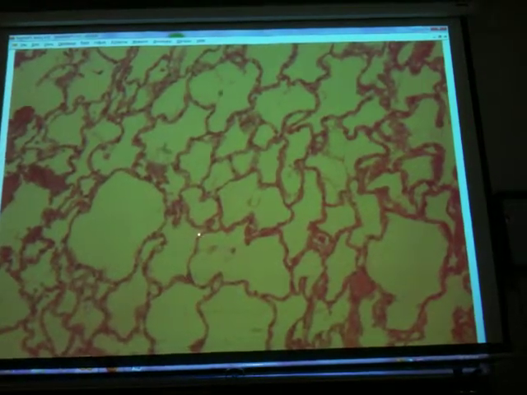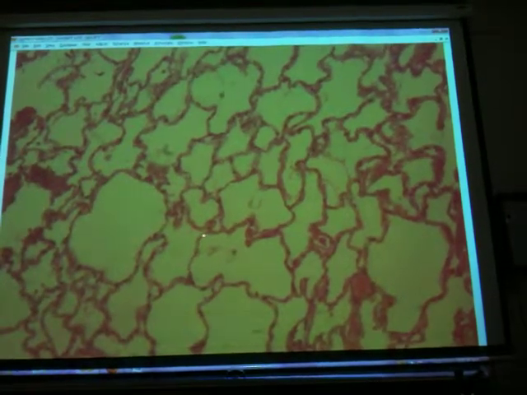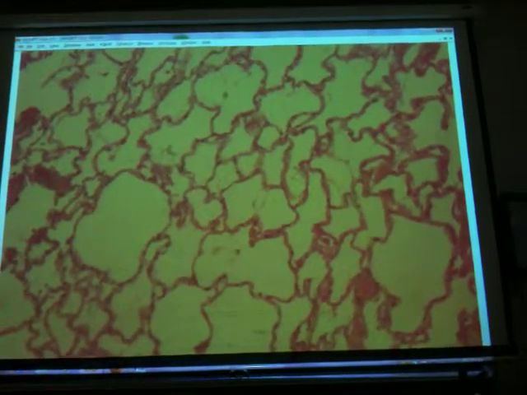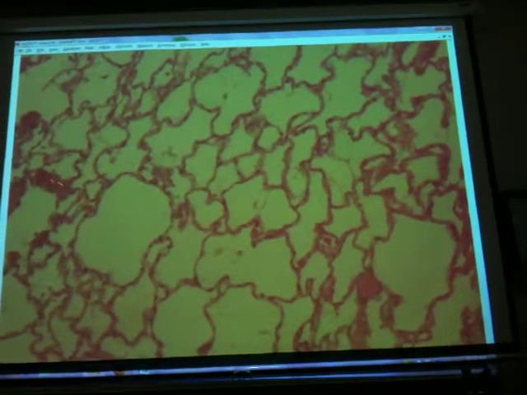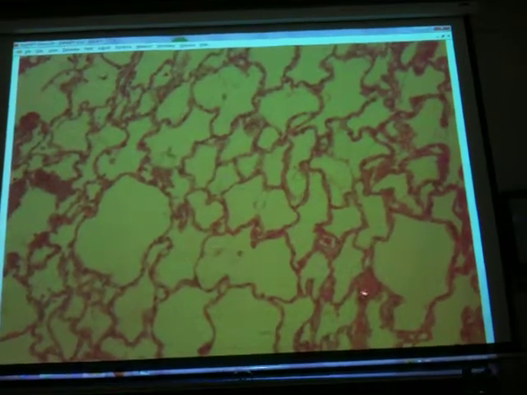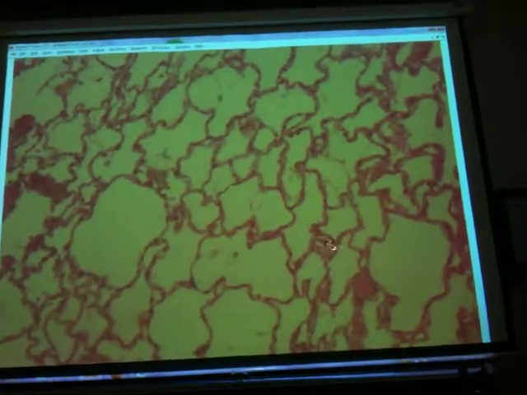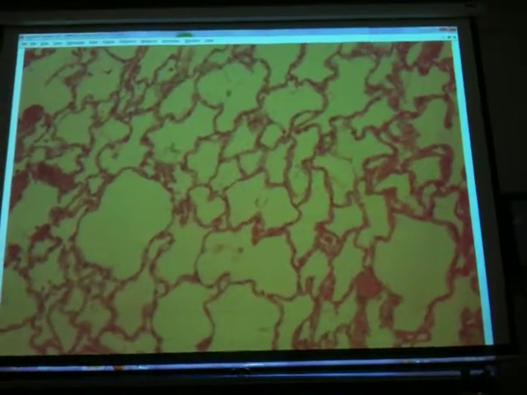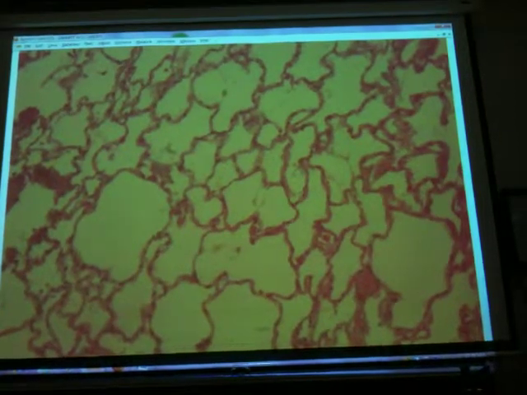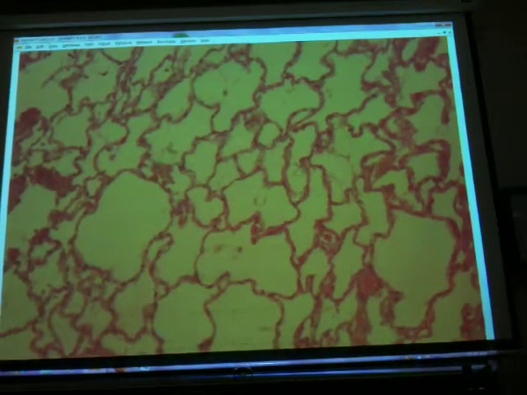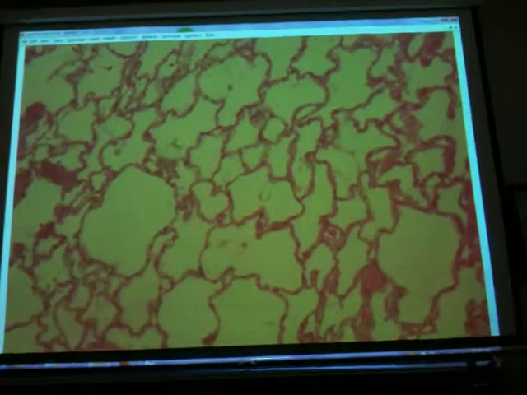So what's that tissue type? Simple squamous epithelium. Okay? It's so flat. Now there are places where there's more, and those are either little blood vessels, blood capillaries, or there's some connective tissue there. But the wall itself, when there's no blood capillary, is just simple squamous epithelium. Now we move around and we start seeing some passageways.